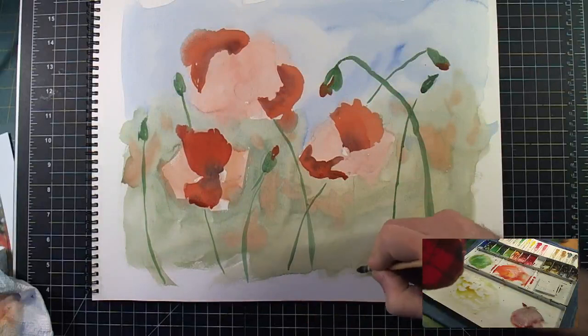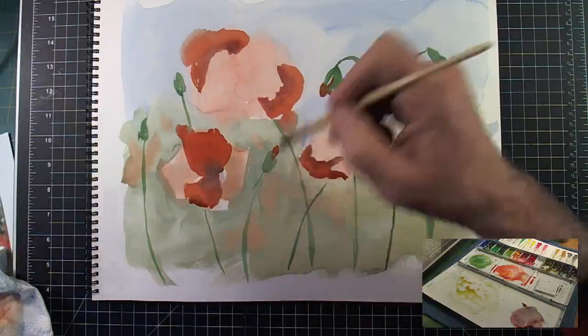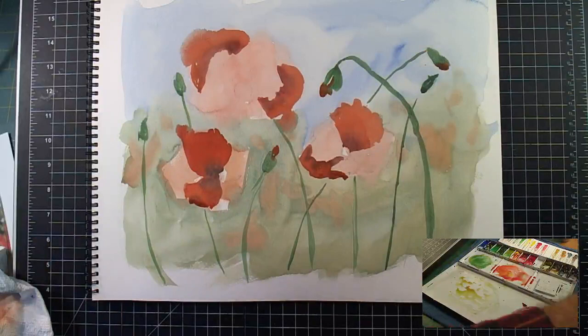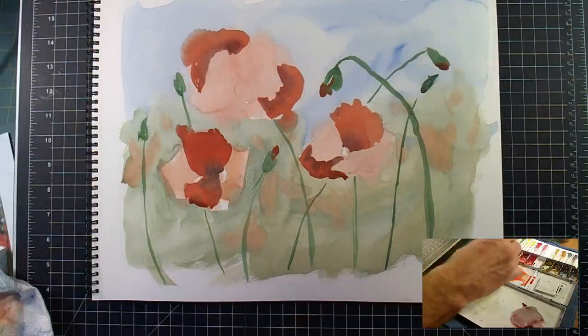I do better with this pulling away from me, pulling up from the bottom. I think I do a lot better like that. Are those all the main ones I have? I think those are all the main ones I've got of those for now. I'm going to mix back in my color here.